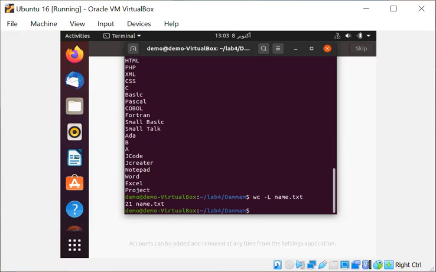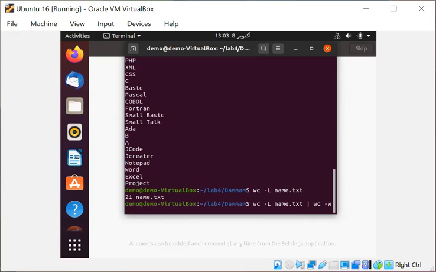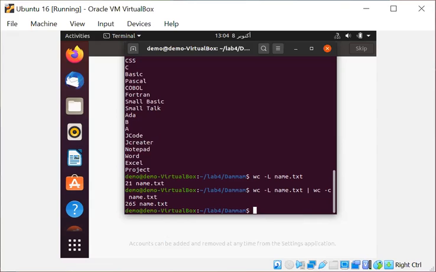Okay. So you can combine anything with any other command with the pipe command. So let's assume that I want to combine this with the number of characters, maybe. Name.txt. So it will list two things now. Okay, so if you want to combine two commands in one, you can do the same with the pipe symbol, the horizontal vertical bar. So with this, we finish everything except one.